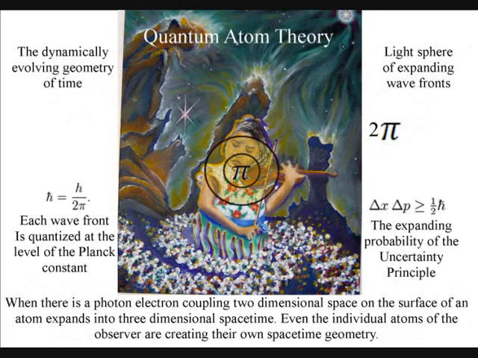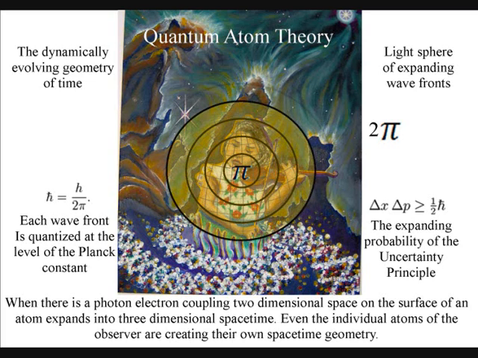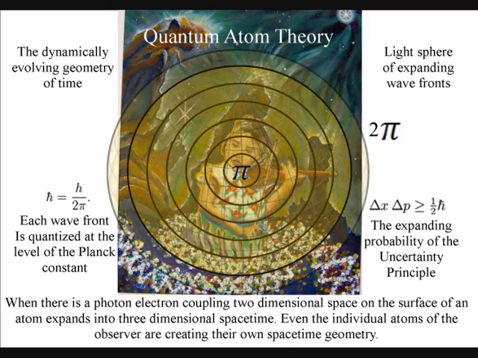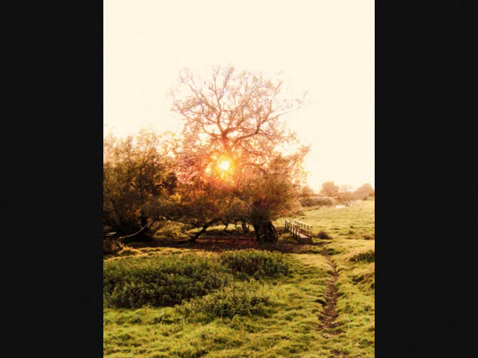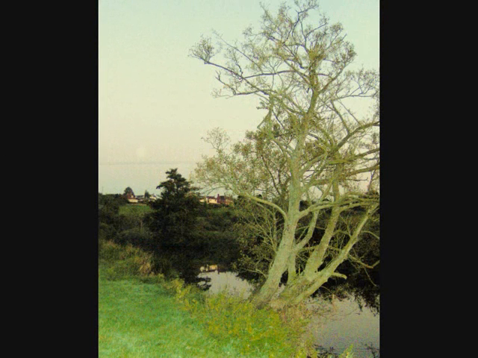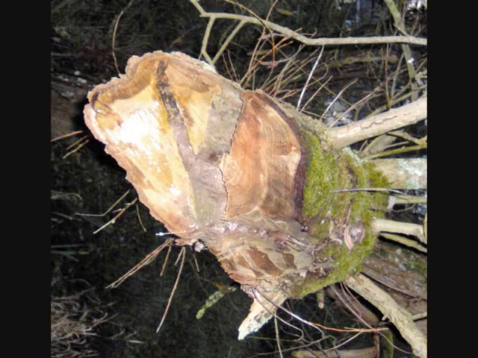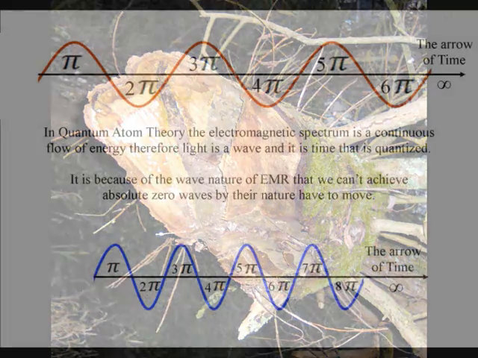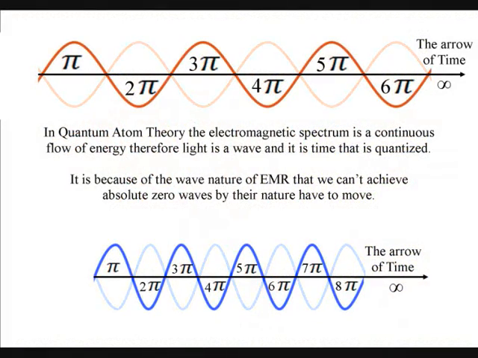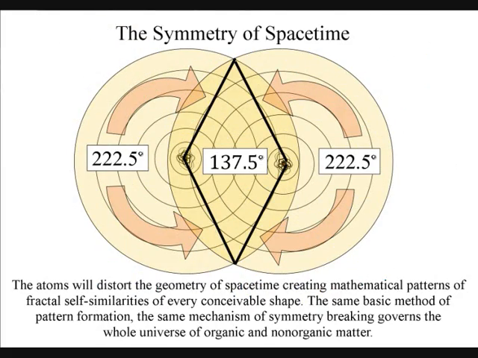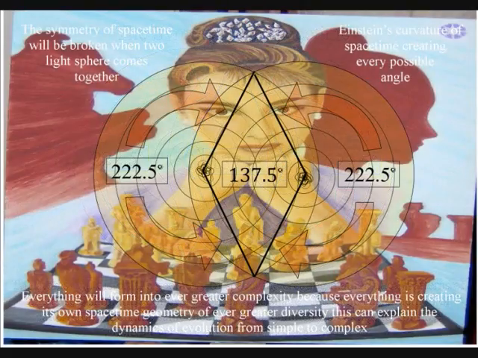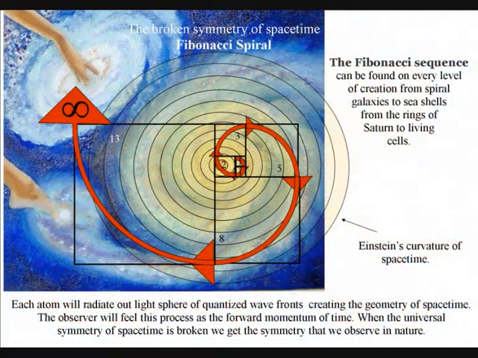There is no evidence of parallel universes, but we see that atoms form their own spacetime geometry and symmetry. This is because the curvature of spacetime has left something behind in the curvature of solid objects. There are no straight lines in nature, from the curvature of the moon, to the bow of a tree, to the growth rings of the tree itself. Everywhere we look, we can see within the diversity of nature the same common symmetry — the same guiding force. This can only be because of an underlying symmetry and a continuous process of symmetry breaking. Everything is governed by the geometry and symmetry of spacetime, from seashells to spiral galaxies, to the evolution of life itself.